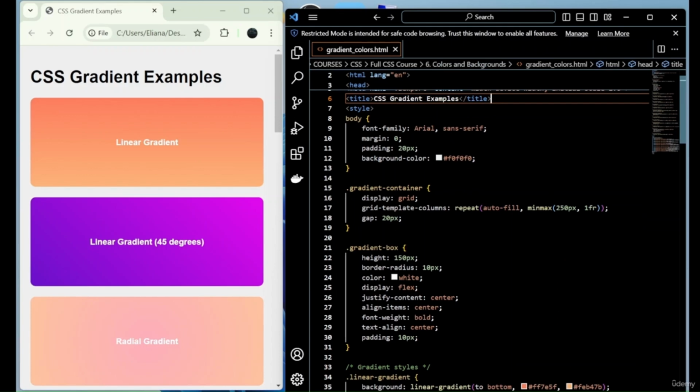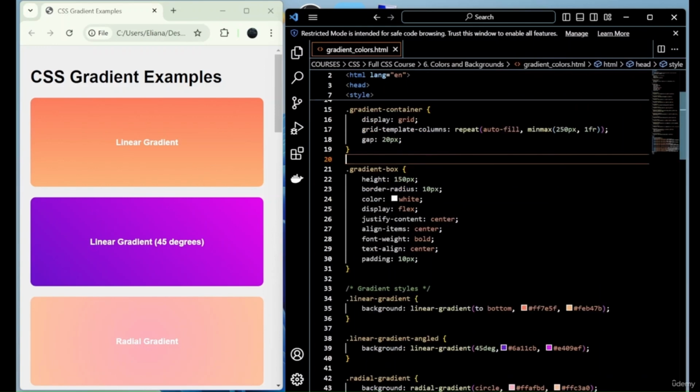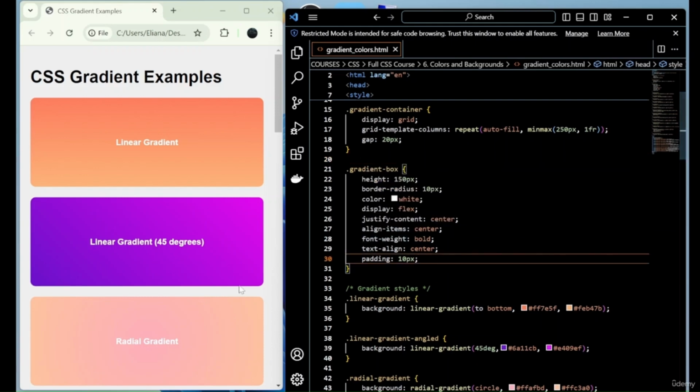For my container, I added display grid, grid-template-columns, and I added a gap for my boxes. So each box has a height of 150 and a border-radius of 10 pixels. You can see the corners are round. Then color, display flex, justify-content center, align-items center, font-weight, text-align, and padding.